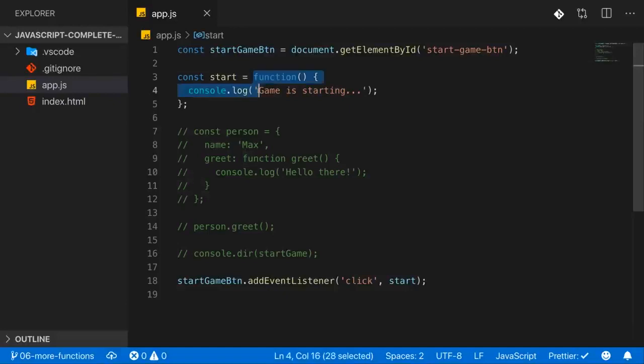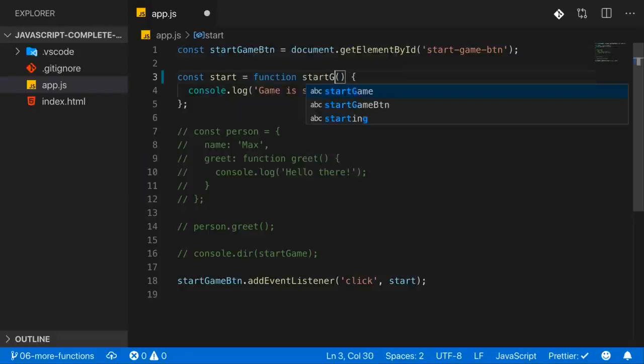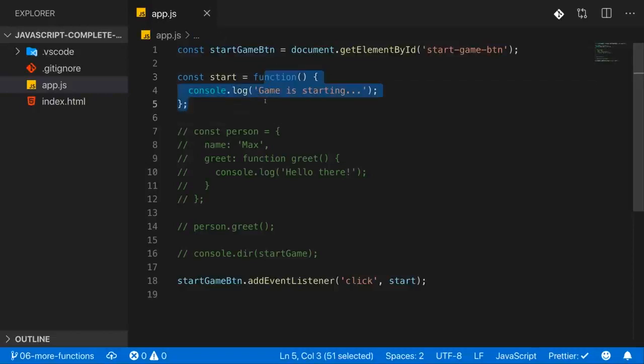So let's come back to that anonymous function thing. Here, I created an anonymous function. We could have assigned a name, as you saw. It doesn't matter here. And I'll come back to what a tiny difference is in a second. But we can also create it like this, because we don't really need the name here. Now, that's one place where you could use anonymous functions, because you store them in a variable, and then the name of the variable is the name by which you call and by which you reference the function, as we're doing it down there when we add the event listener.